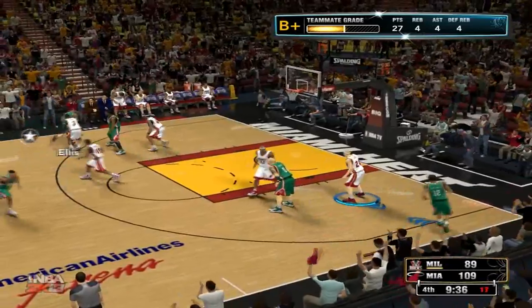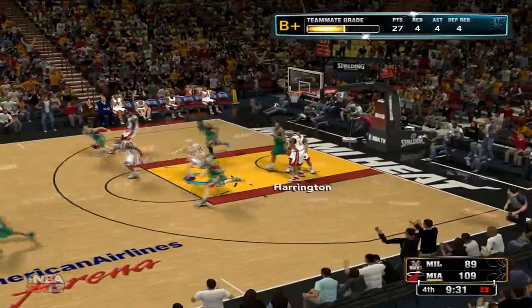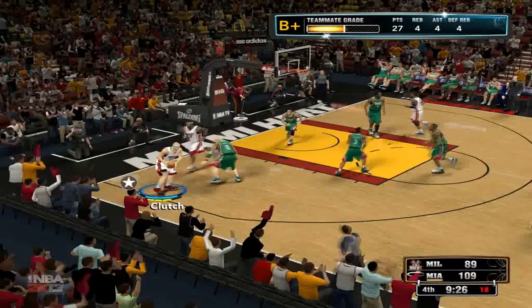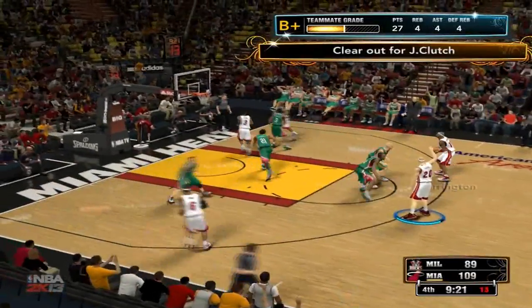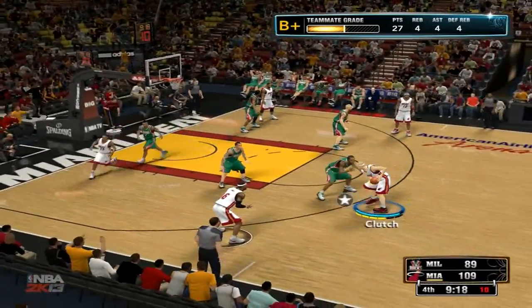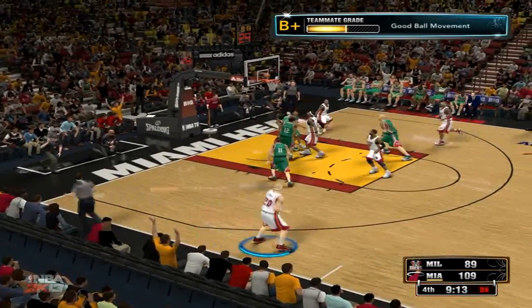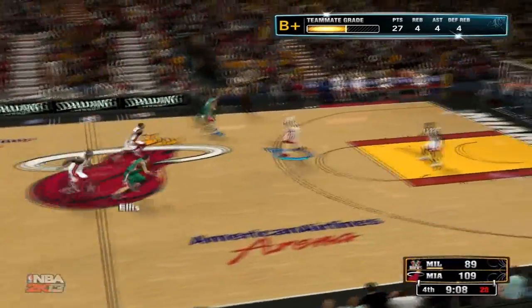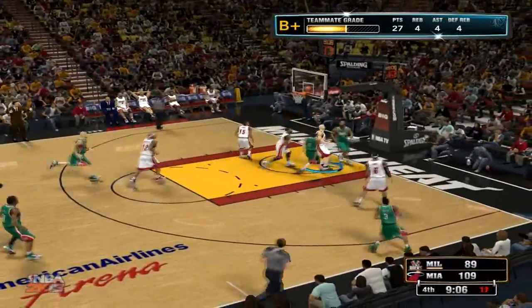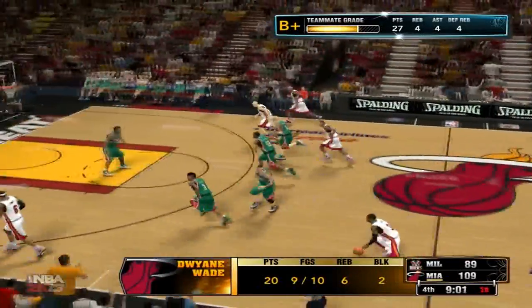Jennings kicks to Ellis. Over Wade. Milwaukee, no good that time either. The Heat leading by 20. And over 2.5 minutes in the books here in the fourth. Here's Clutch. Makes the lead pass. Clock at 6. Can't get it to go. Bucks have gone 3 of 6 from the field so far in the fourth quarter. Here's Ellis. And it's D. Wade with the rebound. Wade's got 6 rebounds now in the game.